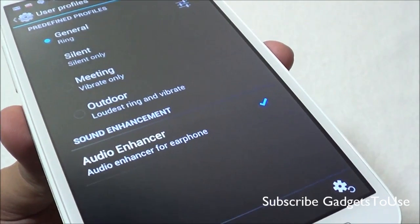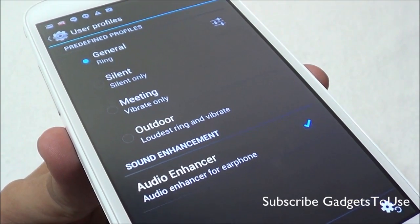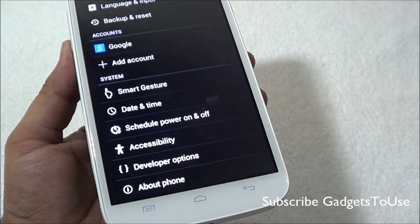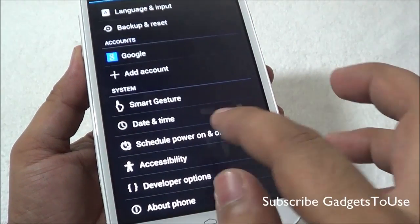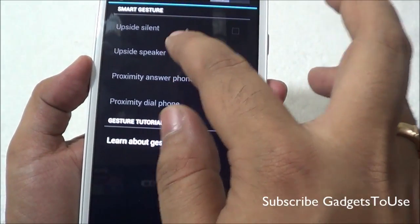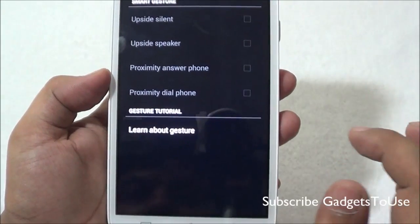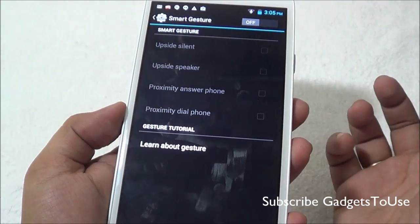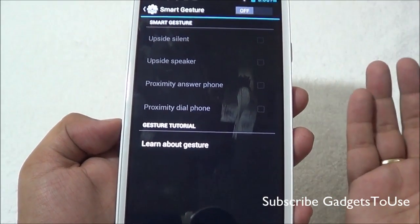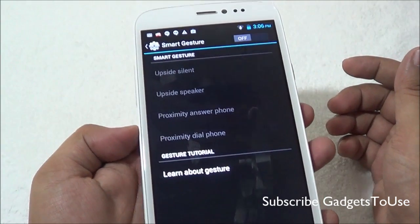When it comes to the audio enhancement option, you have an audio enhancer within the sound settings within the user profiles, which will enhance the overall quality of sound which you will hear from the earphones. Some additional features you get on this device are the smart gestures, which are controlled with the help of the proximity sensor. You can silence the phone by keeping the phone like this. You can turn the phone to speaker mode in case you are on a call by flipping the phone like this, if you check this option. You also have the proximity answer phone, as per which if you move the phone close to your ear, it will automatically answer the call. And you also have the proximity dial phone: in case you have any contact open and you have this option checked, you can move the phone near to your ear and it will automatically dial that number.